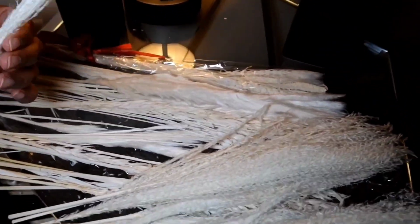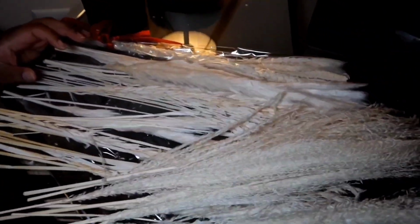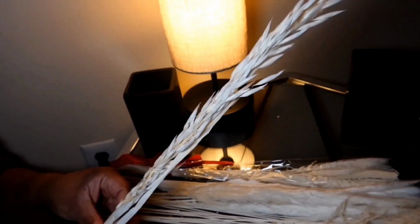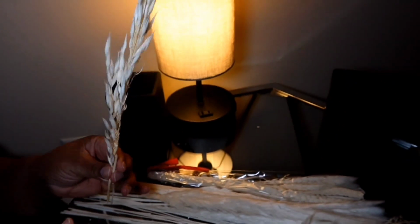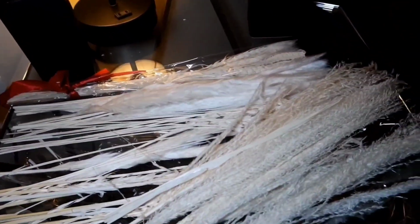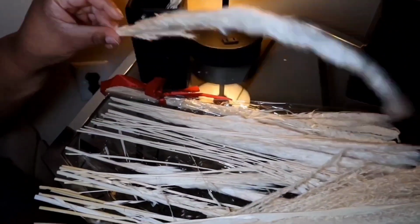So I'm just going to keep on doing this. Okay, this one stays stuck. I'm gonna keep on doing that until, oh, look at this wheat. Look at that. I should have got the multicolored one. I did not get the multicolor. I should have got it. Oh, I think this is more than 40. I'm probably gonna get some fillings for here so they sit up a little bit better. I don't know how I'm gonna do this.